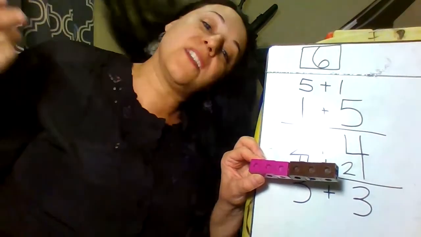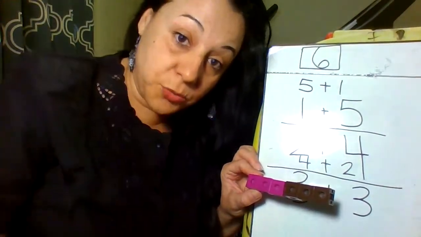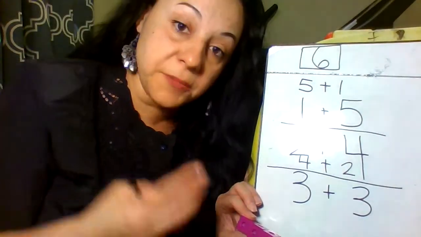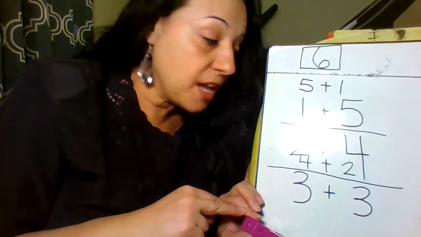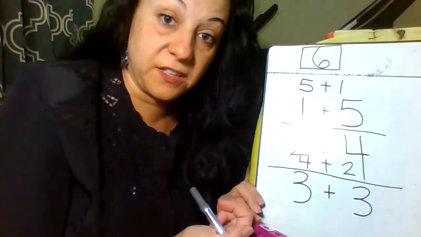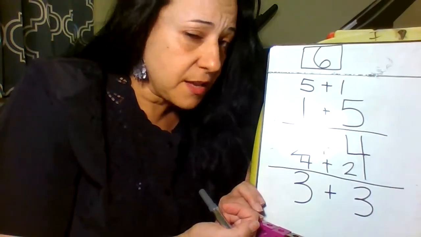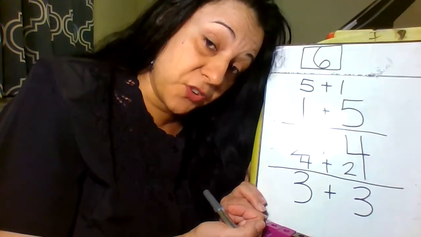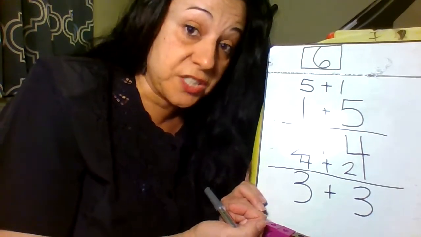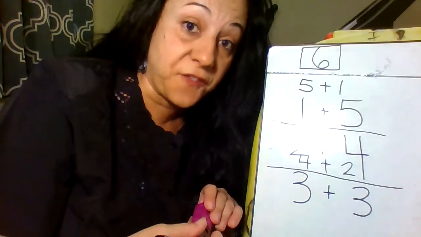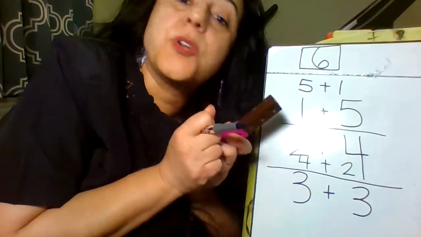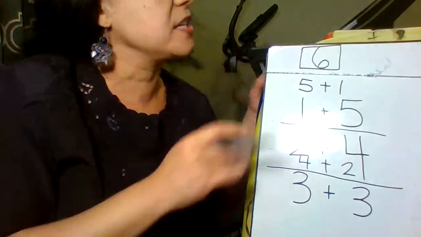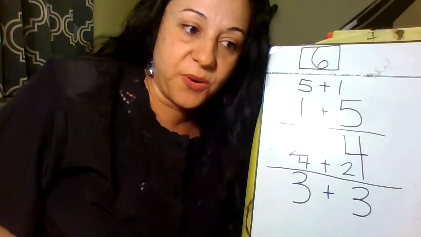No, it doesn't matter. If mom gives you 2 pieces of candy and your daddy gives you 4 pieces of candy, you're going to have 6. And it doesn't matter if daddy gave you the candy first or if mommy gave you the 2 candies first. It doesn't matter which candy you got first. In the end, they all go in your pocket and you're going to have 6. Okay? So that's just the idea of how to make 6. Alrighty.